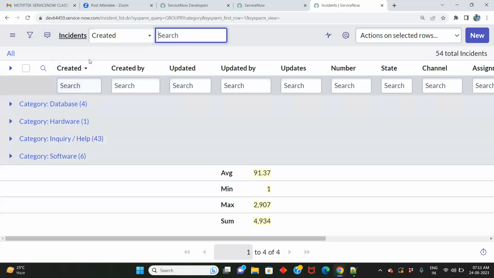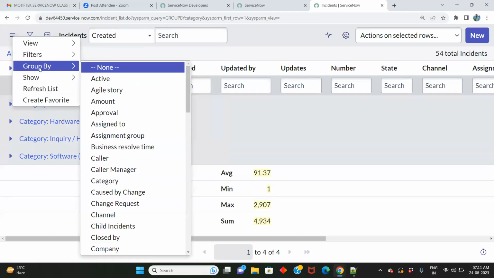So we have touched the table, and what we want to do is show the count. For which we have applied group by.